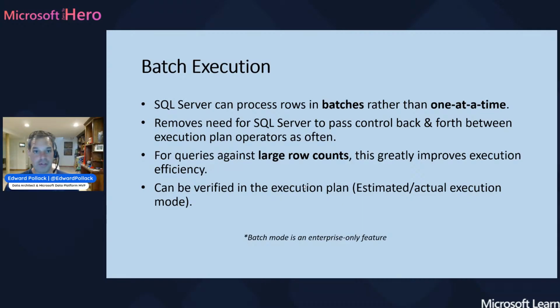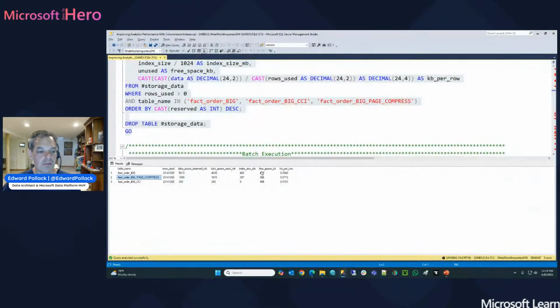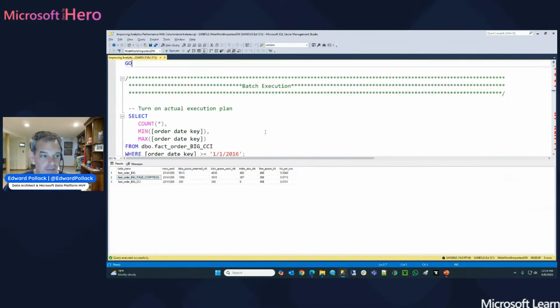This will not change the number of IOs you do. This will not impact anything like that, but it will make the query run faster. It'll process faster and finish sooner. Therefore, locks and blocking and CPU memory are held for less time. Those are all good things. This is automatic. It's something you don't have to do anything for, and you can verify it in the execution plan. And I'll show that right now for fun, because again, live demo is a blast.